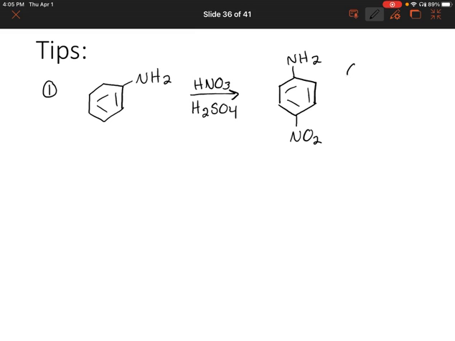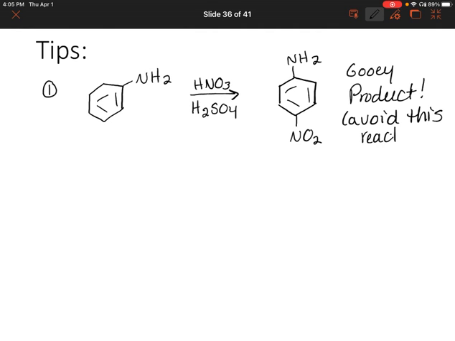However, this product is a really gooey product and it's really difficult to work with, so we often want to avoid this reaction. So unfortunately, this reaction is not a good one, so we try to avoid it. But again, that's if you have aniline and you're trying to add a nitro group.